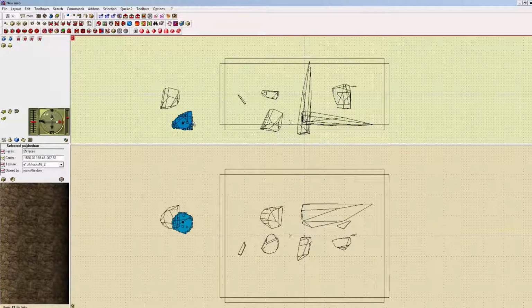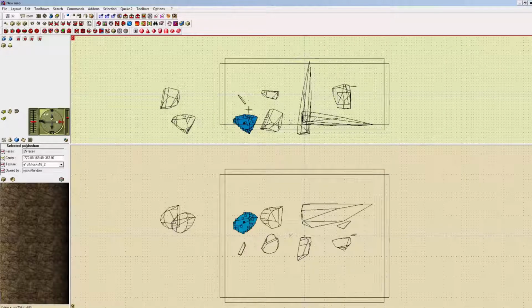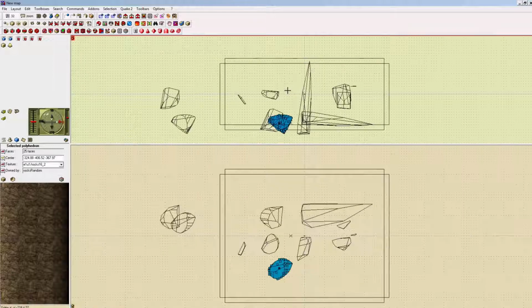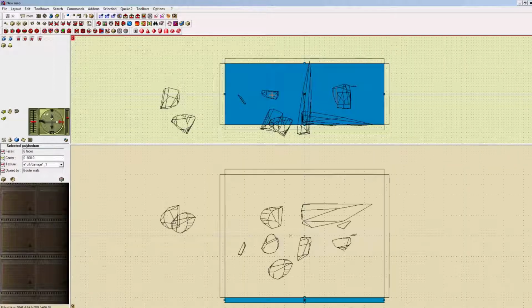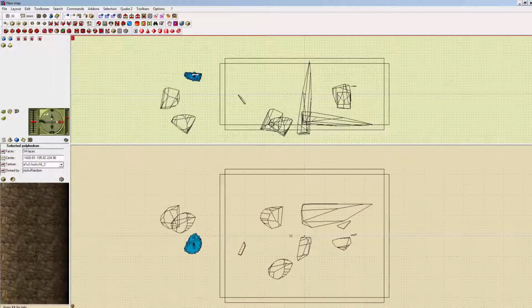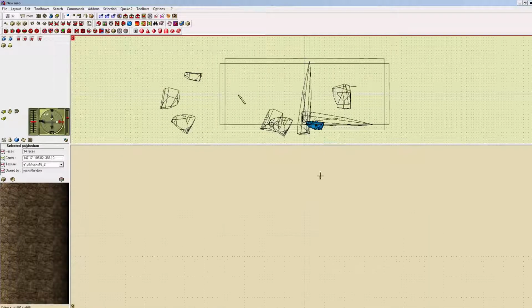So let's try something with this one. Yeah, Control C, Control V. Into the ground, but let's say here, something like this. Again, Control C, Control V. Why do I make copies?